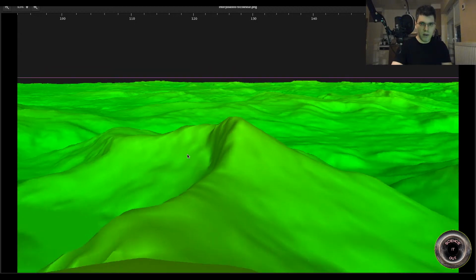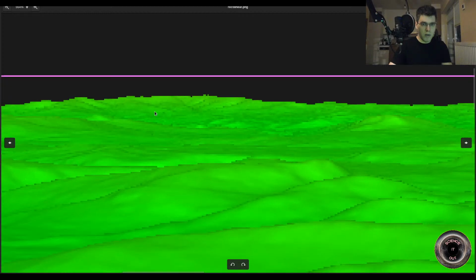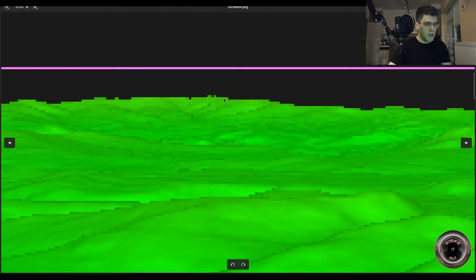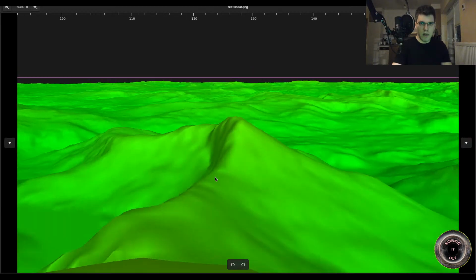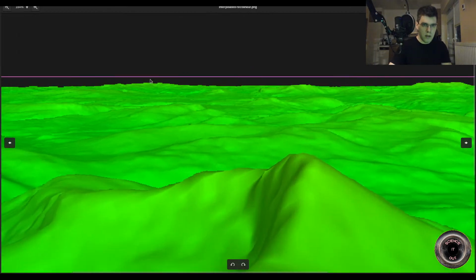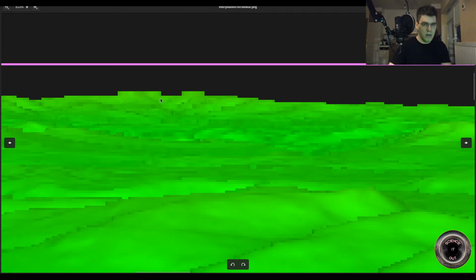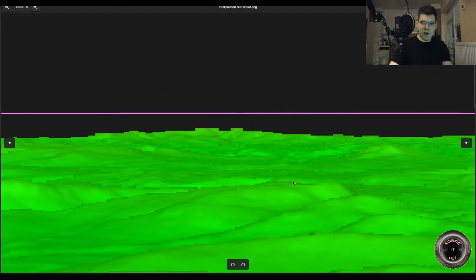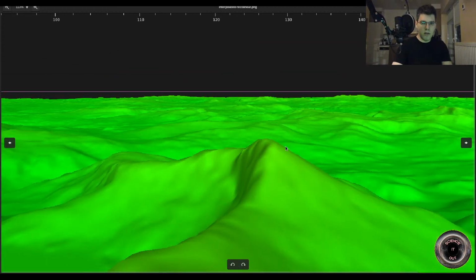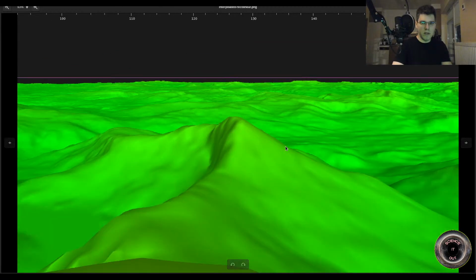If I zoom, for example, on this mountain here, you can see that there are some single pixels here, and this is fairly flat. And then if I show you this on interpolated rectilinear, you can see that it's a bit different. You don't get those pixels with a small gap in the middle, and it's not that flat. You have a different top here. So there are single pixel differences, but the general shape at first glance is almost indistinguishable.